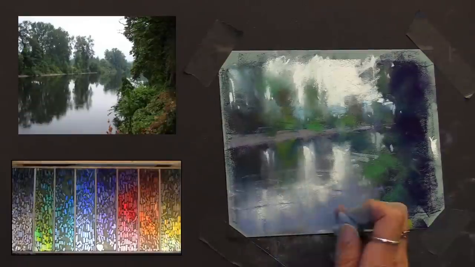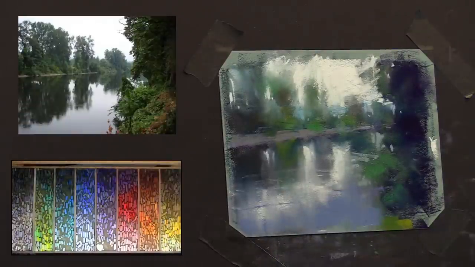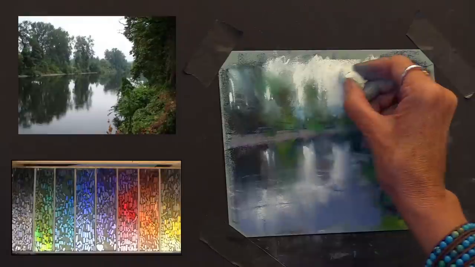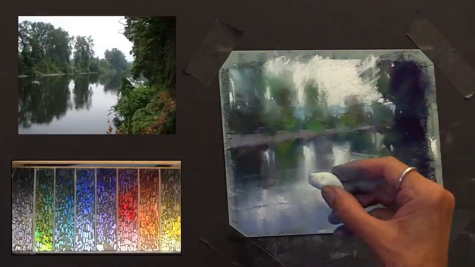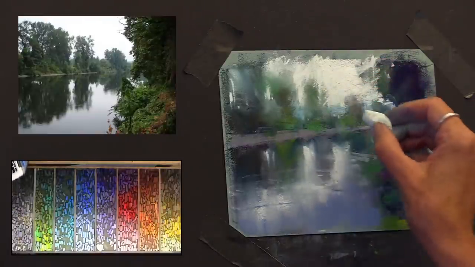That's good. Okay, so here's another question. I'm going to rephrase it. When you touch and blend with your finger or hand, that's to create a soft edge most of the time. Yes. Right?